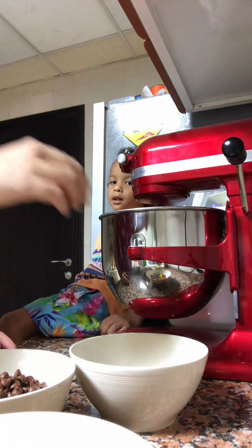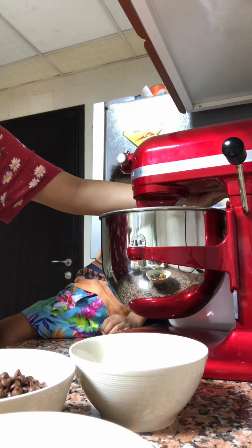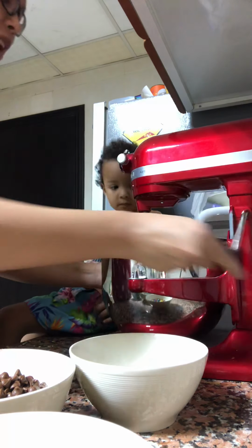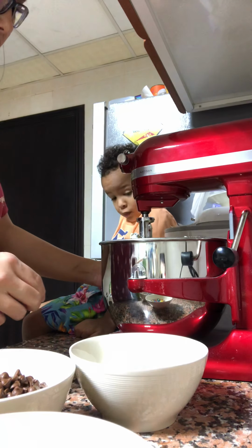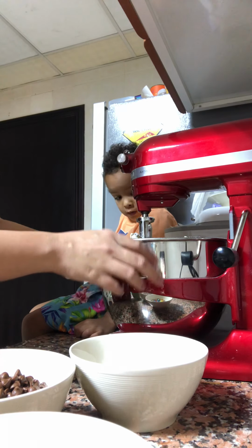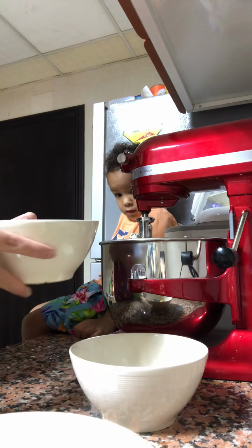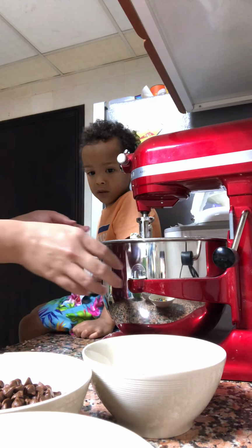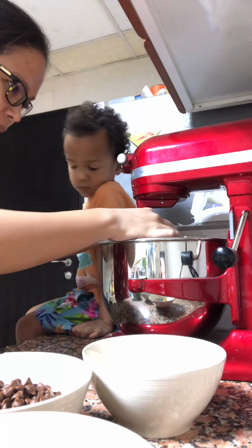So I can go to sleep after I cook my cookies. I think this is good enough already. And then we'll put the rest of our ingredients. Someone just put that dough off. So we're gonna put the rest of the ingredients inside the bowl. Can I? Yes, of course you can, but first let me remove this for you. Okay, we did it.